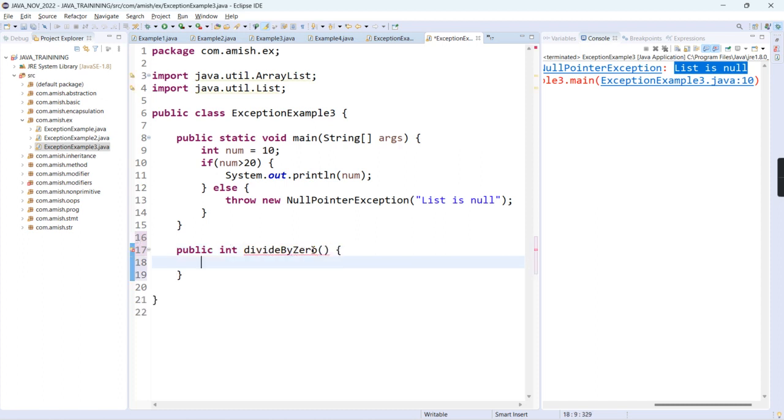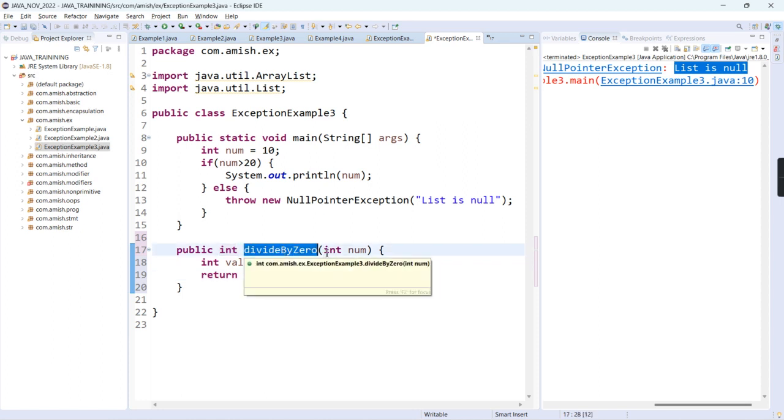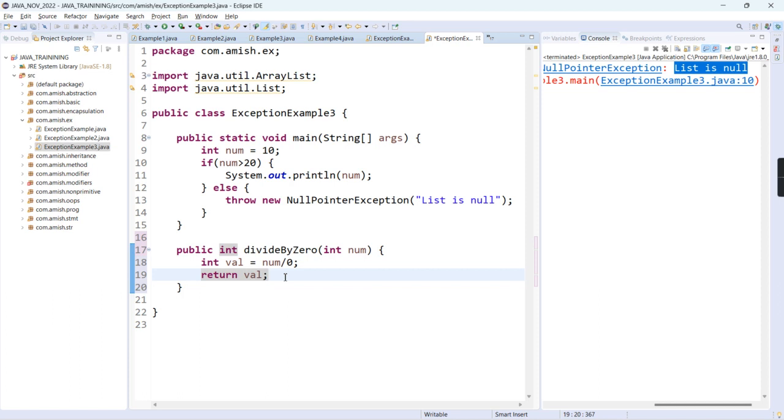In this method we'll pass some argument, so int num, and int val equal to num by 0. And now we are returning val. So in this divideBy0 method we are passing some value and dividing it by 0, and we are returning that value after dividing that number.